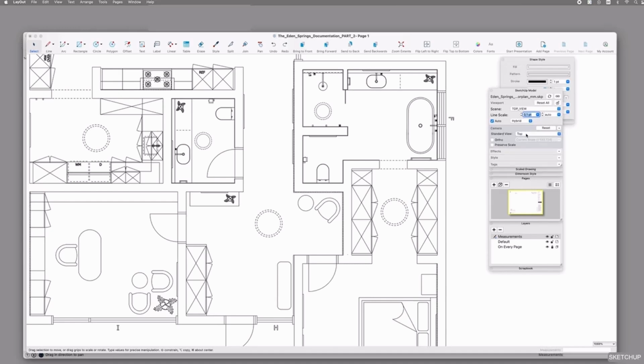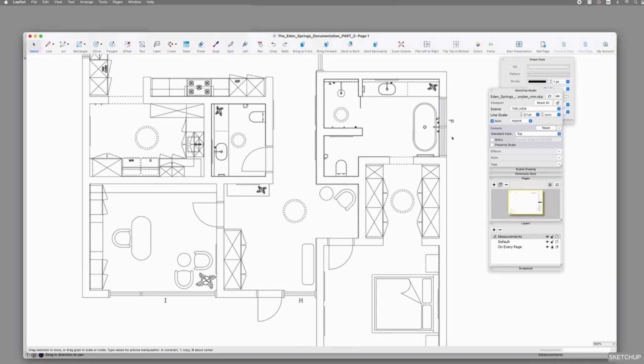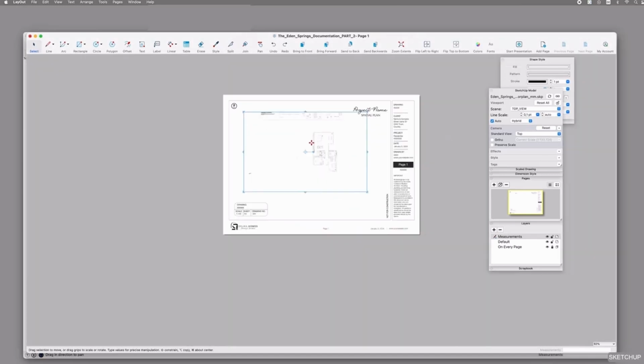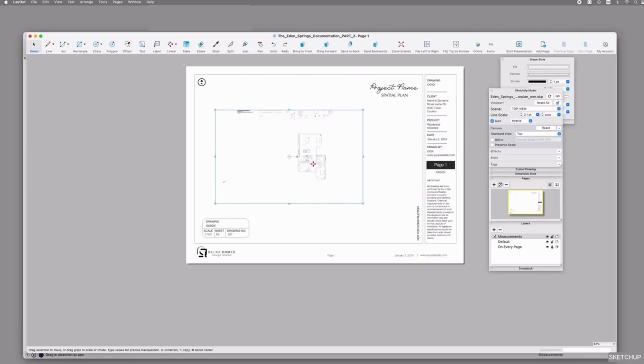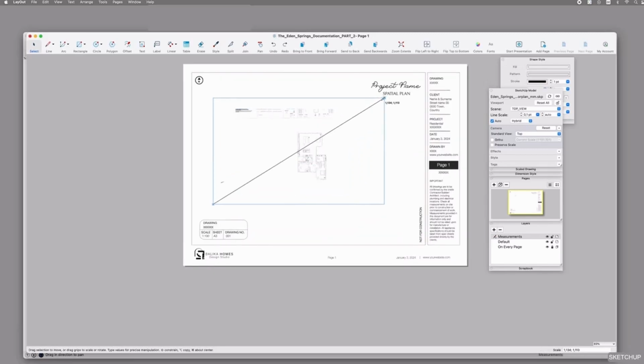In the camera settings, we could use a standard view such as top view, but in this case, we have already saved our view within our scene, so no need to adjust anything here. You will notice that currently the file is not scaled, meaning you can just use the window frame and scale it smaller or bigger.